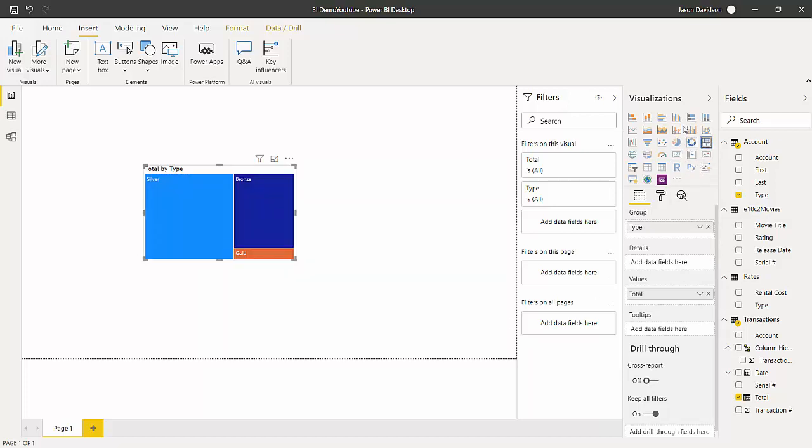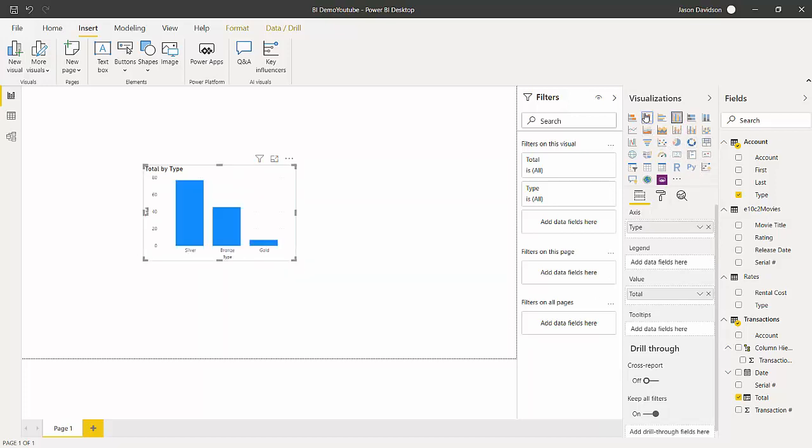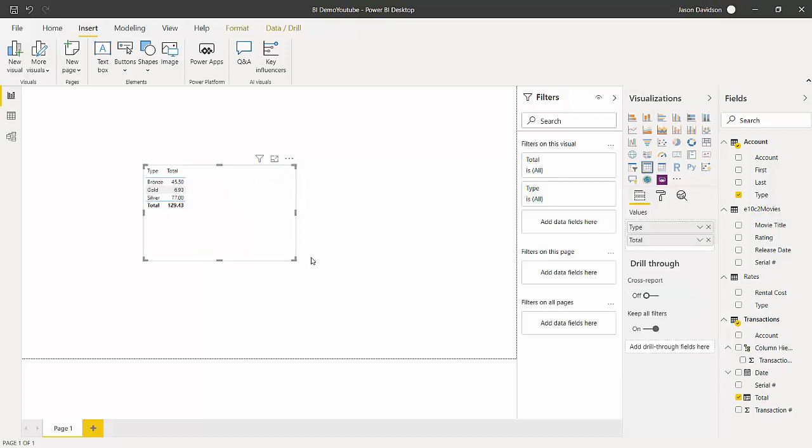So boom, boom, boom. Now keep in mind, just like when you work in data analytics, some visualizations are better for certain types of data than others. So just because you can doesn't mean you necessarily should, but you do have the option to kind of fiddle through these. So this one's actually not bad, but I'm going to switch it back to table so we can talk about aggregation for a second.